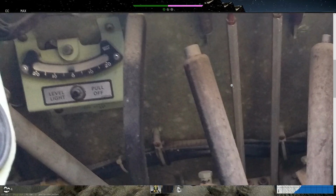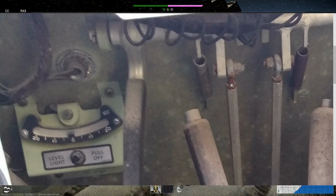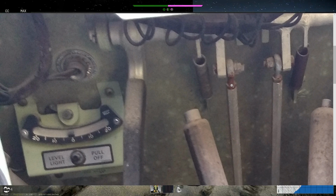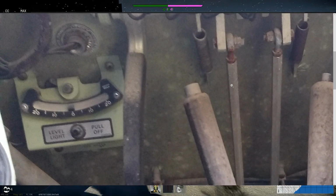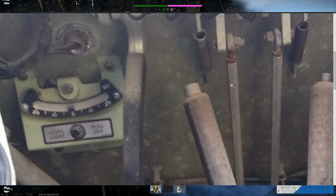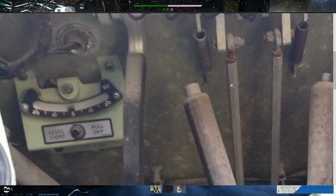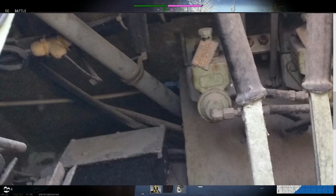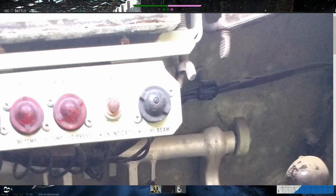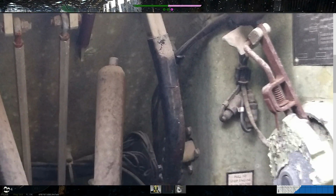So that way, if the commander's like, hey driver, turn us 20 degrees to the right, you can easily figure out 20 degrees. I could be wrong. I'm not entirely familiar with that. I haven't seen one of those before, but that's just a good educated guess that would probably make sense. Yeah, and once again it's one of these incredibly simple systems. There's no reason to overcomplicate it, which is lovely to see.